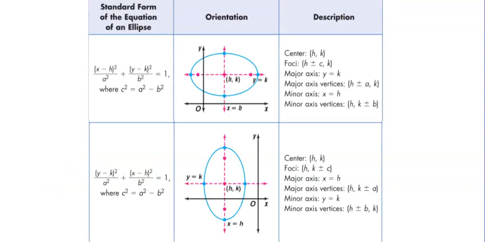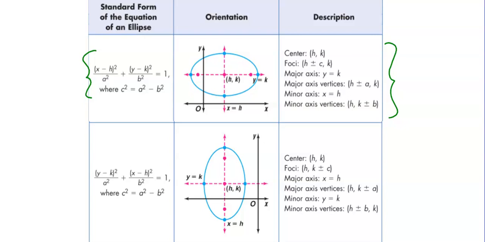Okay. This screenshot here is right from the textbook, and I found this to be really helpful. So I'm going to keep referring to this. This just kind of has all of our information on it. So this part here, we kind of already talked about the standard form. So you can see in that first case, the bigger number, the A, is underneath the X, so it's a horizontal one. There's a nice picture that kind of gives us our major axis, minor axis, our foci, our center, all of that good stuff. And then over here, this is just a bunch of helpful information that we're going to keep using.